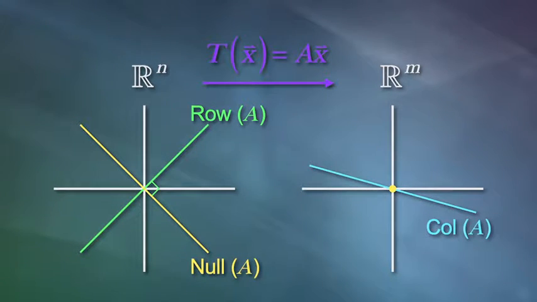If you drew enough pictures like this, you would notice some interesting geometric relationships between these subspaces. For instance, the dimension of the row space and the column space are the same, even though they live in completely different spaces. The row space lives in the domain, and the column space in the codomain of the transformation T of x equals Ax. We shall see why by defining the notion of dimension carefully. To do so, we need the notion of a basis.